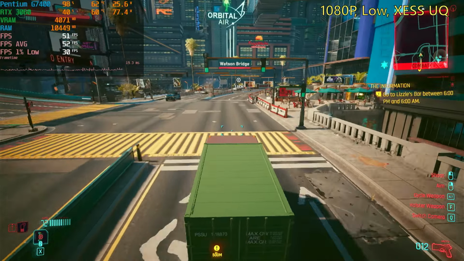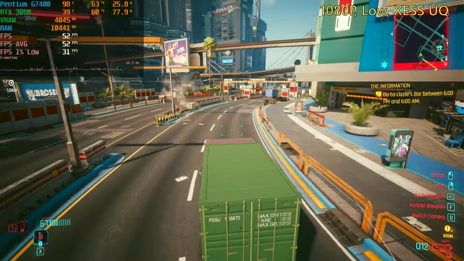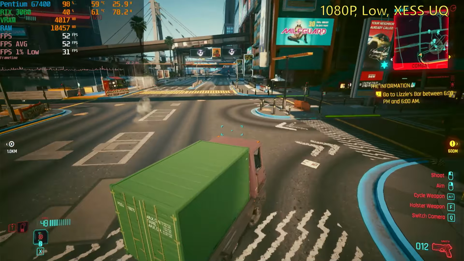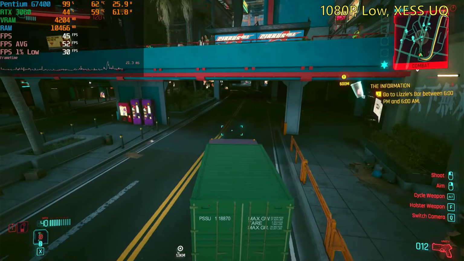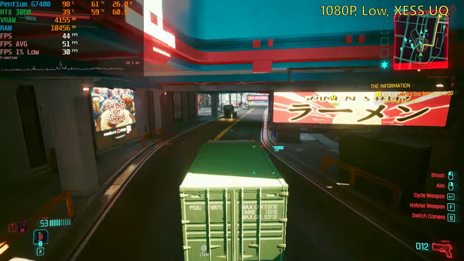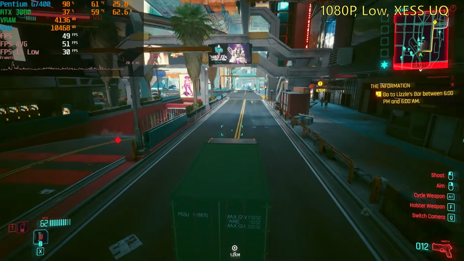At least so far, driving around, I don't see any reason to use DLSS or XeSS if we have access to frame generation with AMD, because it smooths out most of the lag spikes, and the average frame rate is higher, and the 1% lows are also higher. It just seems like a better win.